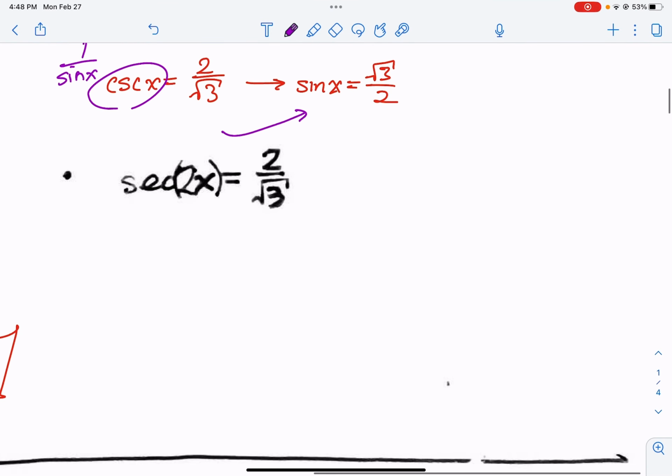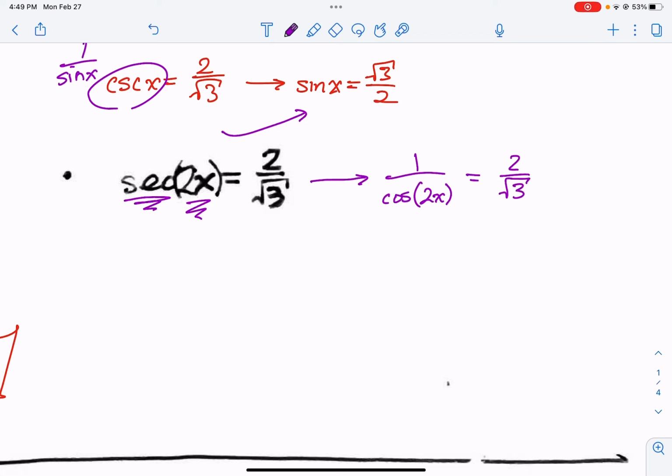And then we have this guy. This is a good one to end on. This is a tricky one, right? Notice we have secant here, right? What is secant? Well, that's 1 over cosine, right? If you don't know that, definitely put that on your note card. And if we have secant of 2x, then this is 1 over cosine of 2x.